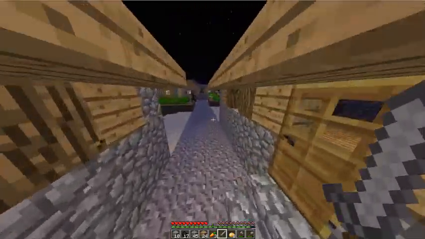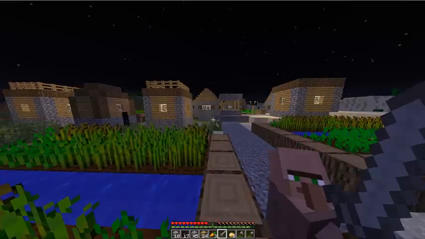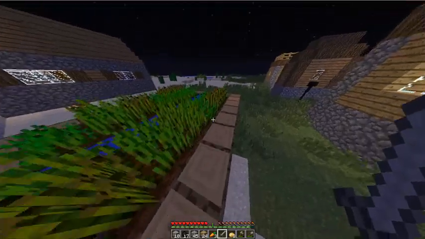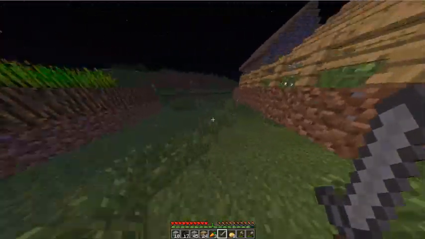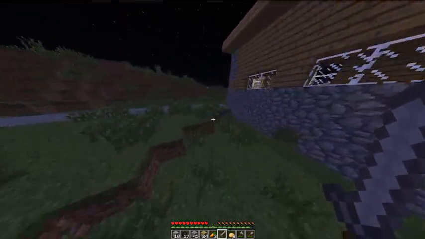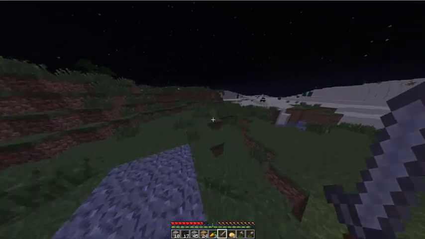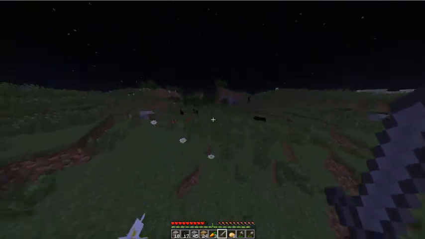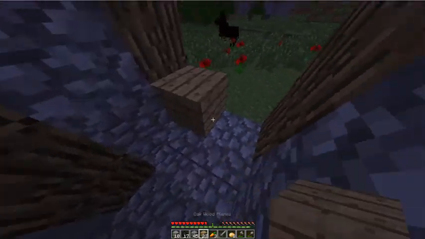Alright, so we should really look at him, he's stressing so much. Chill out, mate. As soon as night comes, you guys try running around like crazy. Alright, let's go into my house because I don't want to get wrecked by these mobs. Oh jeez. Head back to the house quickly.